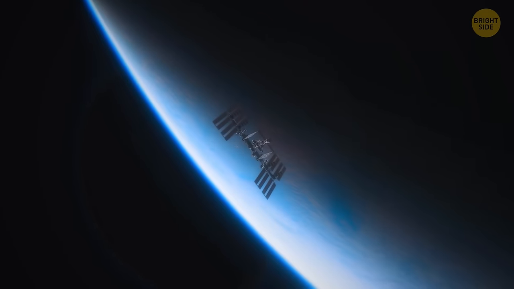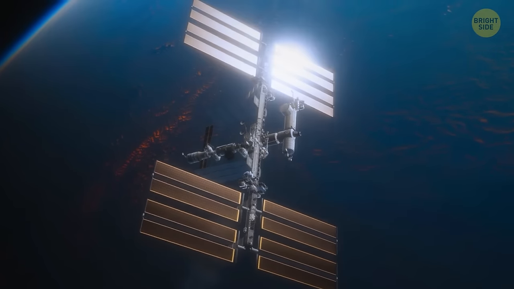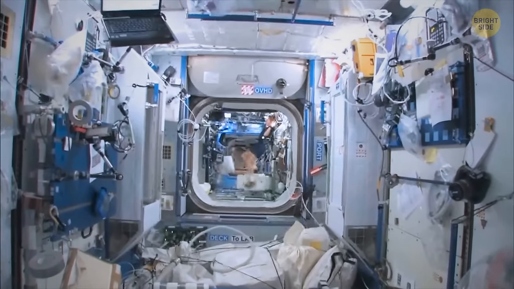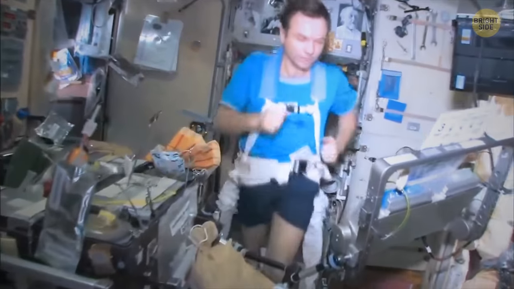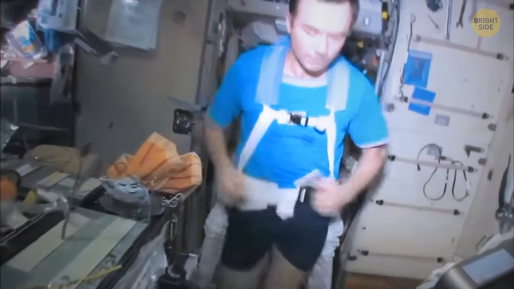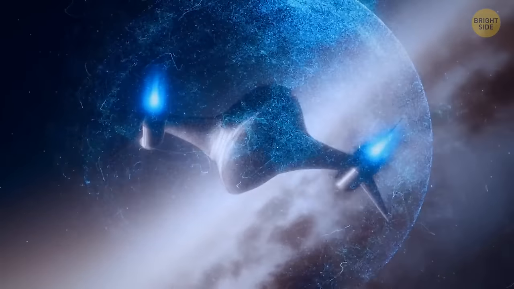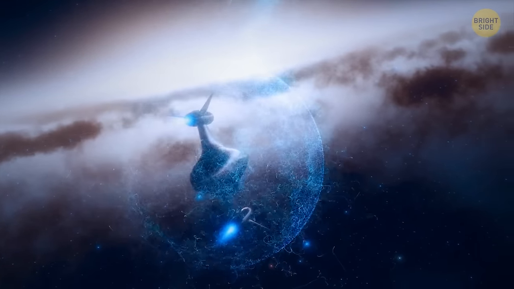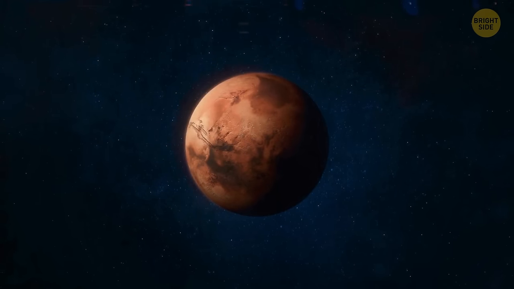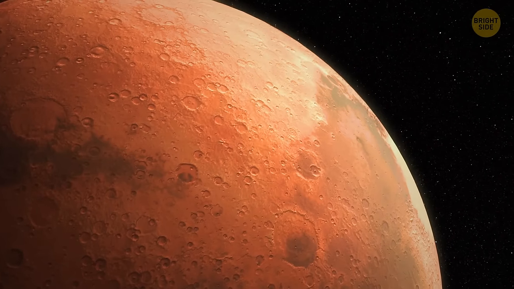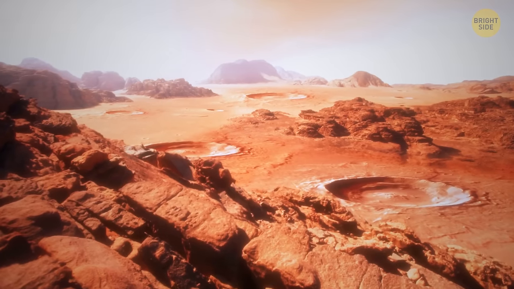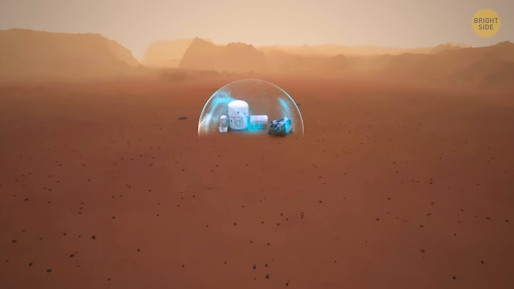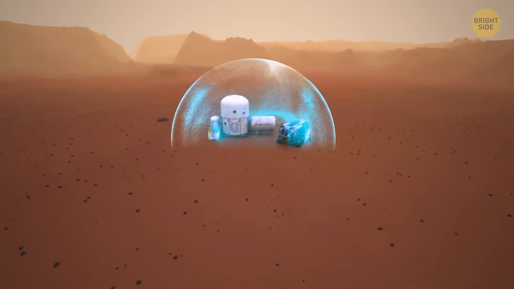But if you're outside the Earth's magnetic field, somewhere in space, I have bad news for you. Nothing protects you there. This is a big problem for astronauts, who spend months on the International Space Station. Perhaps scientists will learn to create protective bubbles of very low-frequency waves around space stations and spacecraft. The same is true for other planets. We're probably going to colonize Mars. There is no magnetic field there, and nothing can protect you from radiation. But if you create an artificial bubble there, you can reduce the harmful radiation.